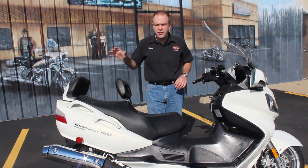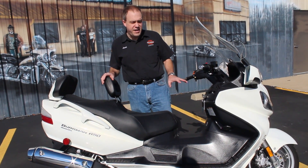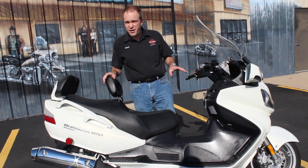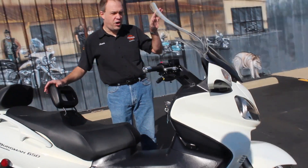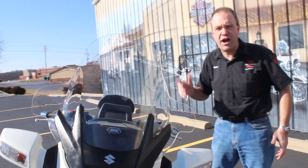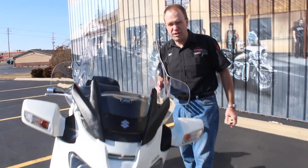Plenty of power and lots of storage. Not only do you have all the storage underneath the seat, plenty of storage in the dashboard as well. Now some is locking and some is not locking, but still plenty of storage on here. The only upgrade on this particular motorcycle is the GV extended length windshield — it's not only taller, but it's also flared out to help deflect the wind even more around you. So when you're flying at a hundred miles an hour down the interstate on your scooter, you're not feeling very much wind.